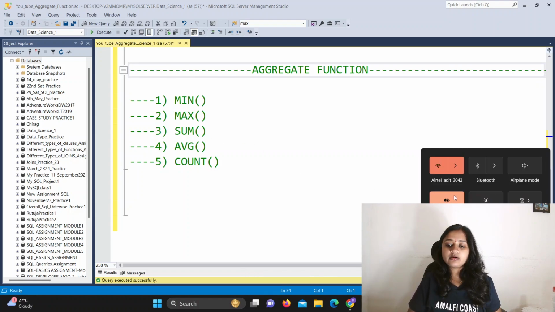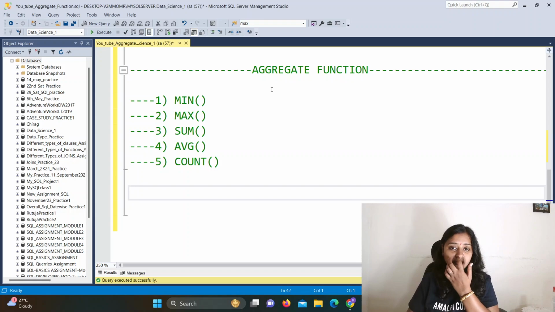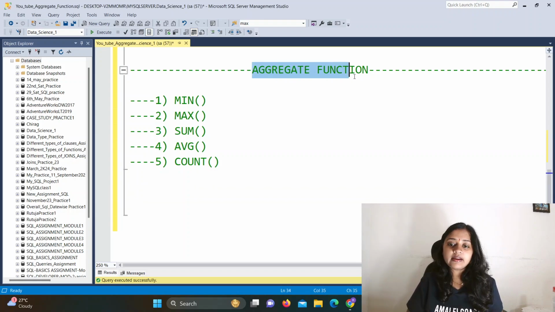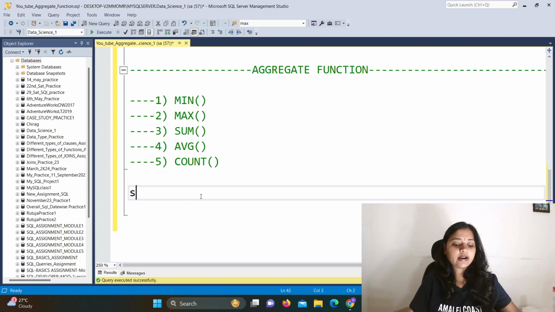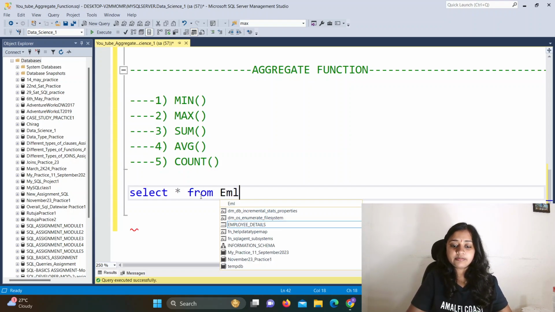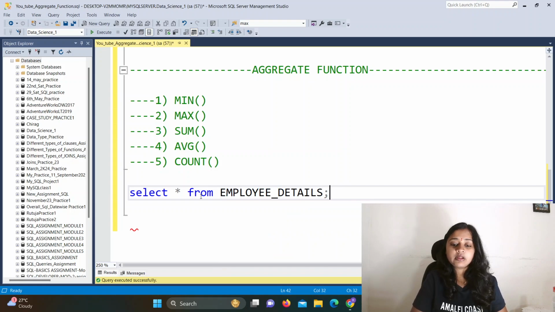As you can see on my screen, this is the aggregate function already written, and there are 5 types of aggregate function. In today's lecture we are going to see what the sum aggregate function is and how we can implement it. For that, firstly we need to fetch one of the tables from our database. Now I will fetch my table named employee details. Now semicolon.